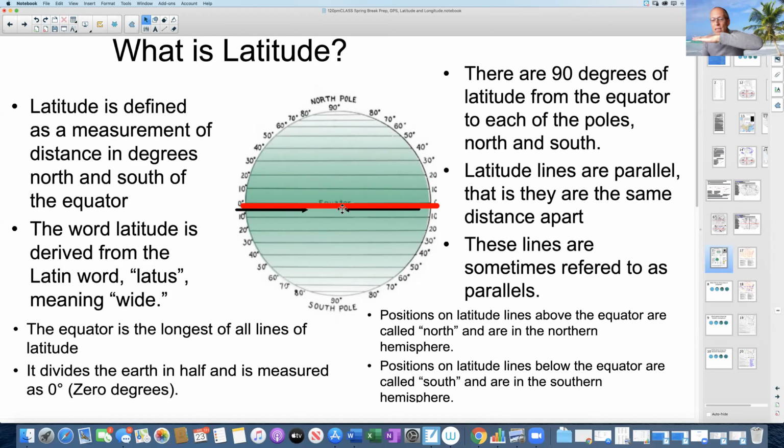Go. 10 degrees south. 20 degrees south. 30 degrees south. 40 degrees south. 50 degrees south. 60 degrees south. 70 degrees south. 80 degrees south. 90 degrees south. What am I? I am in the South Pole. It's very cold.